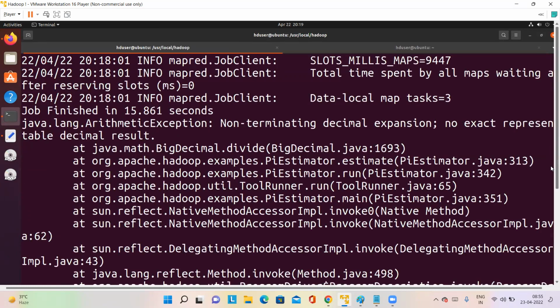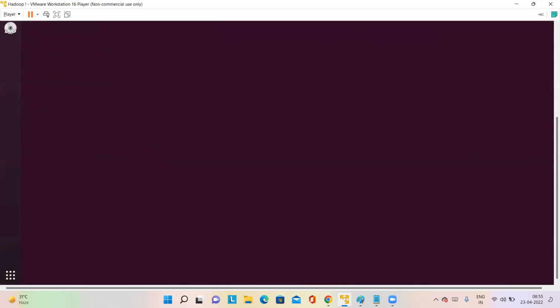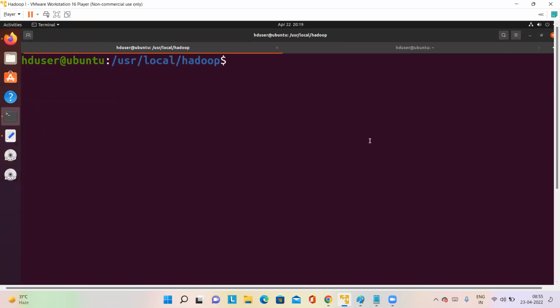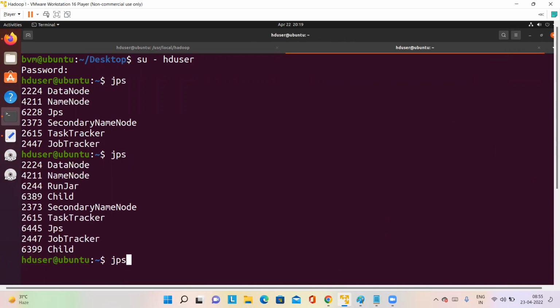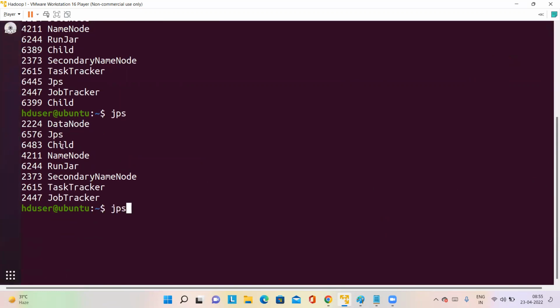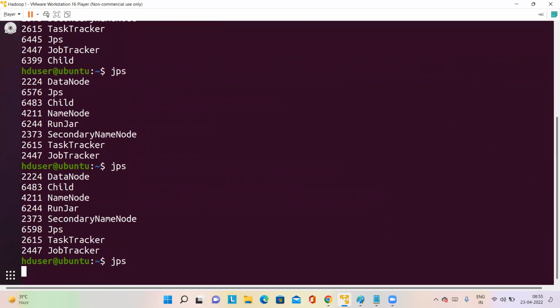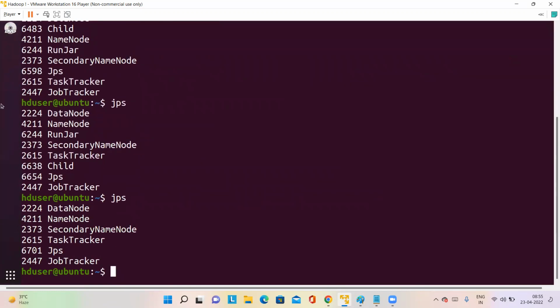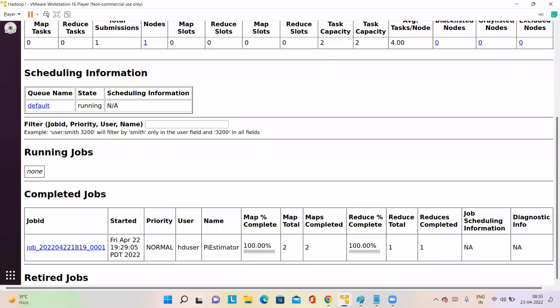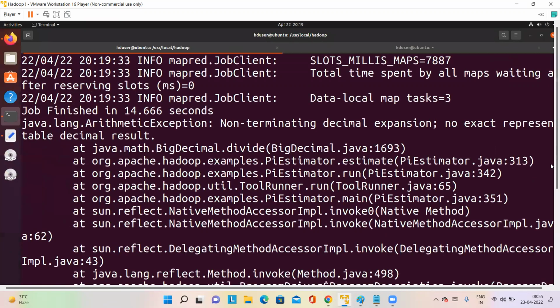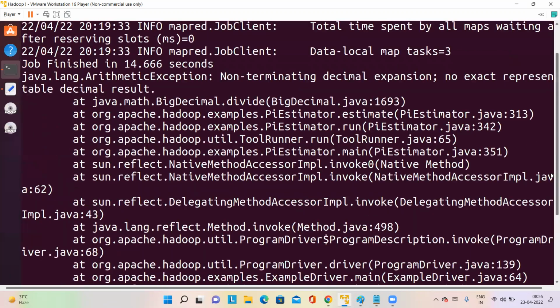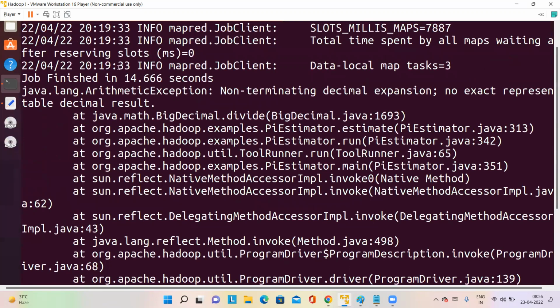If you see, this job is clear. Okay, I'm giving the Hadoop 3.3 job, and then if I see here JPS, now you see child jars are there, right? Child jars are nothing but map tasks. If you see child jars, child is there, right? Process IDs. Again, child means map. Now again, child jars are closed means the job is completed. If you see in this machine, once the job is completed, you can see the result, non-terminating decimal, in about 14 seconds.